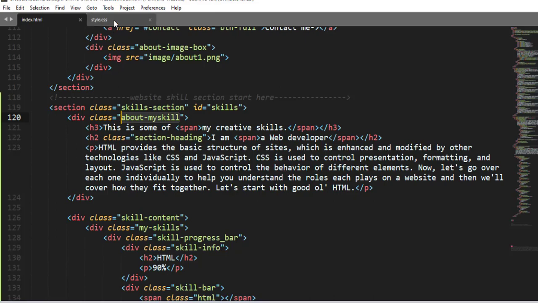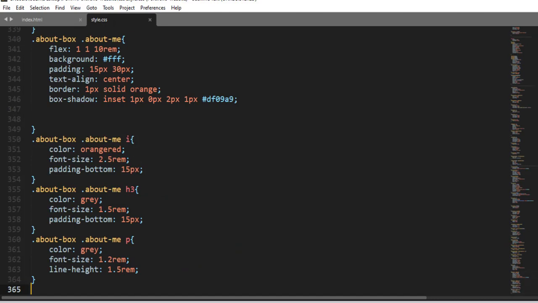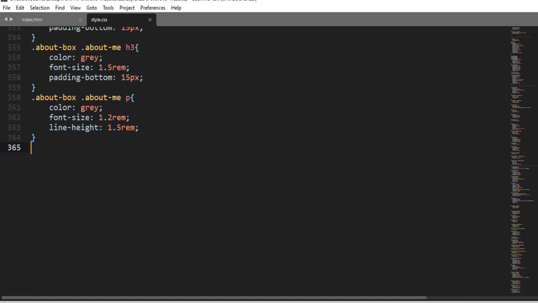So to style this, first let me add a comment over here.